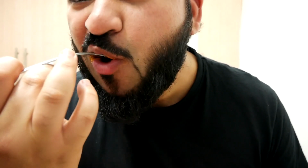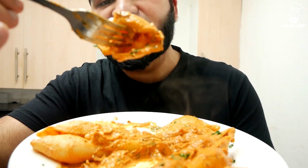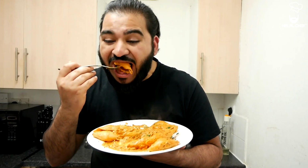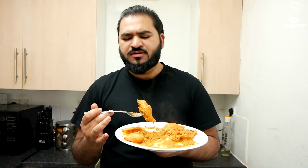The pasta is so big that I can hardly fit it in my mouth. Look at that. The shell is almost grabbing all the sauce inside. Oh man, you get all those flavors. I love this. This is cooked to perfection along with those turkey bacon. Oh man.